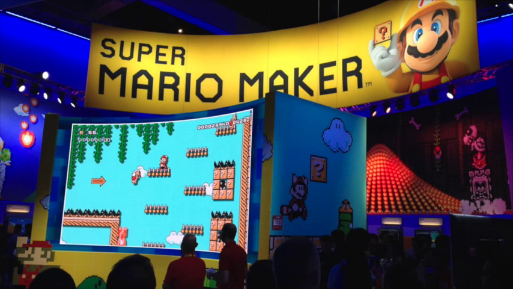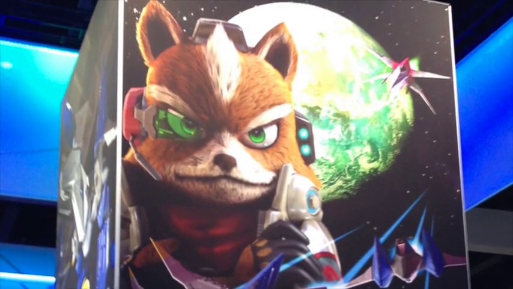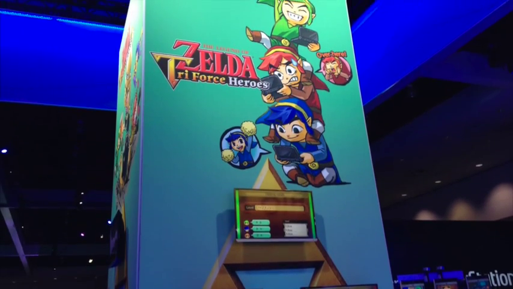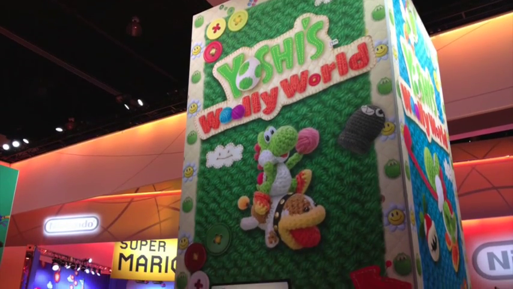Nintendo always has a colorful and large presentation. The main focus was the 30th anniversary of Super Mario Bros. And the new Super Mario Maker game, which allows players to make their own game levels. Other games being previewed include Star Fox Zero, The Legend of Zelda Triforce Heroes, and Yoshi's Woolly World.